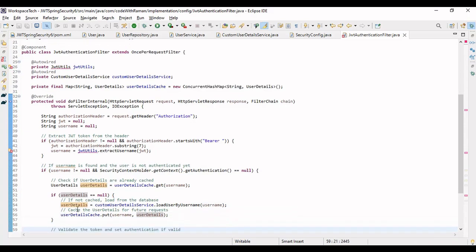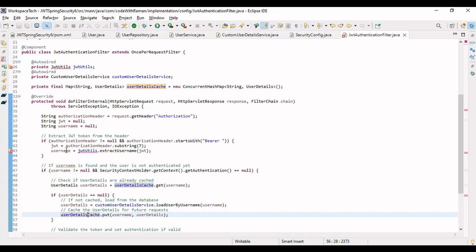And when the request has come for the first time and there is no data in the user detail cache, then it will enter this if block, and in this if block we are adding the user details with the username in the user detail cache. So that next time the person comes, let's suppose the application the person is working on has 10 or 15 protected URLs, but that requires a login at first. So the JWT token has been generated once, but every time the person tries to hit a protected URL, he or she has to pass the bearer token, and that bearer token will get authenticated.